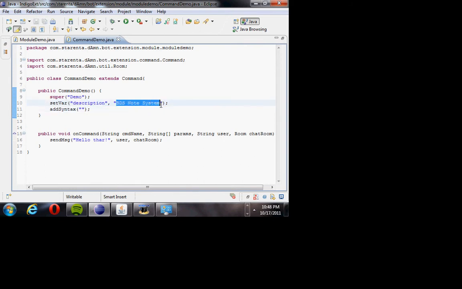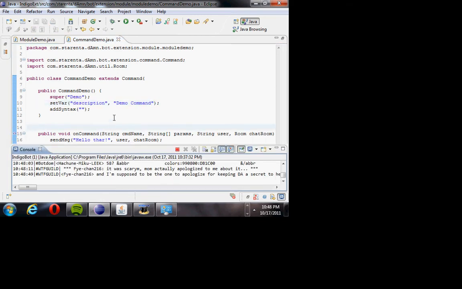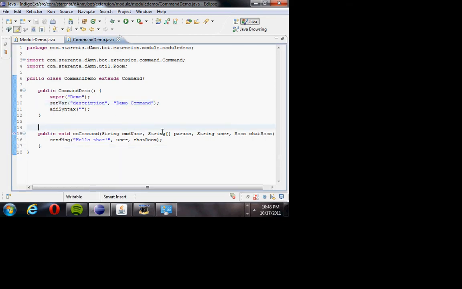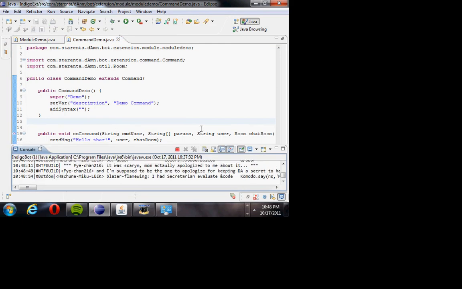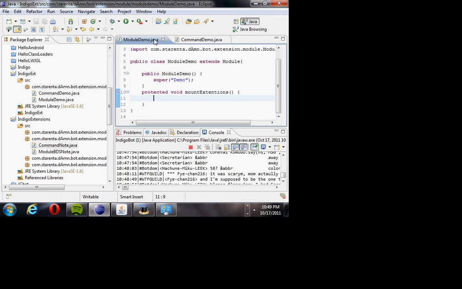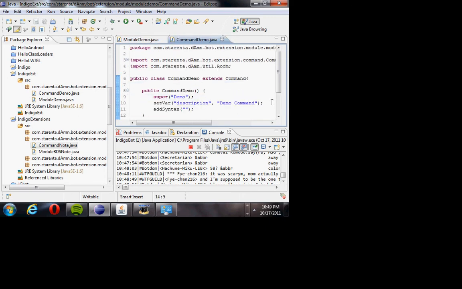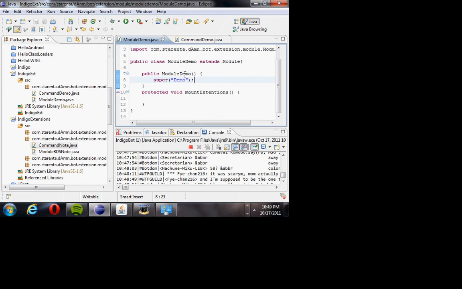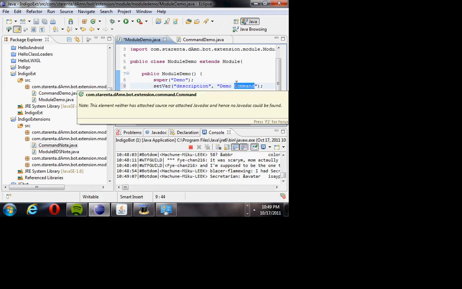You could give it a description. This will be shown up in the help menu and the about menu. You could also do the same for this. Not add syntax, but you can throw in the description, which will also be shown in the help.